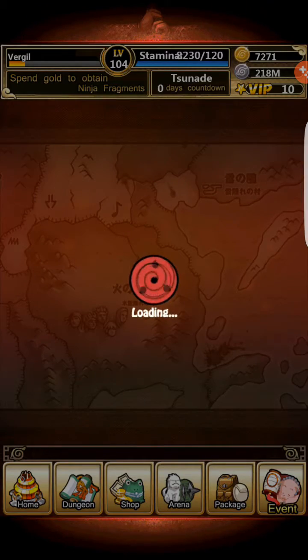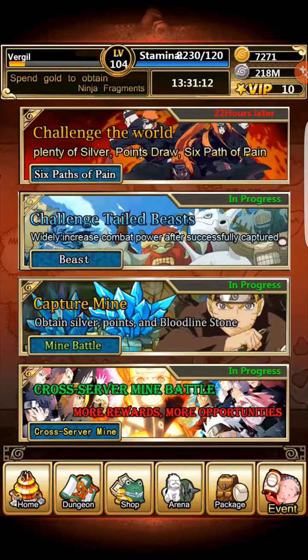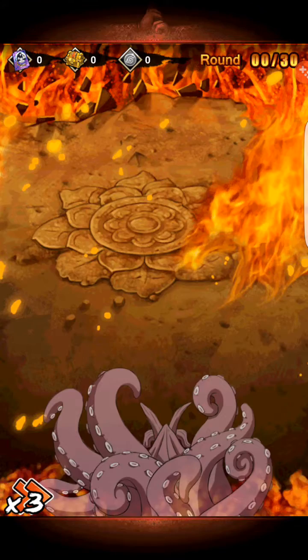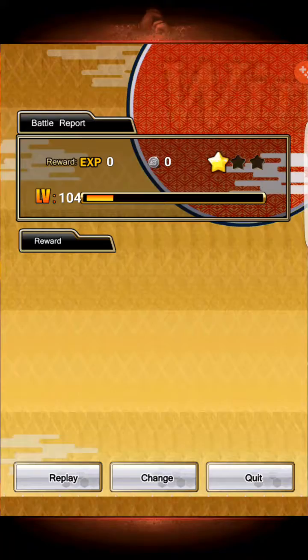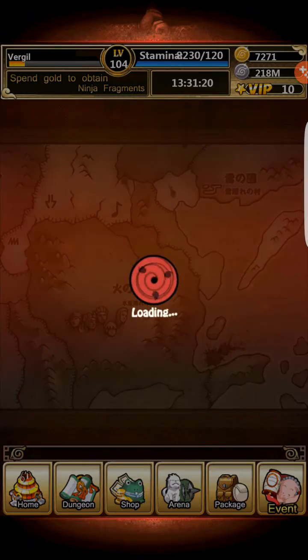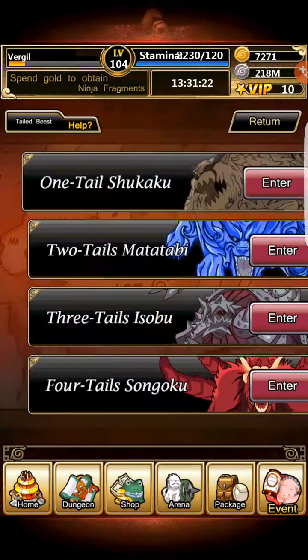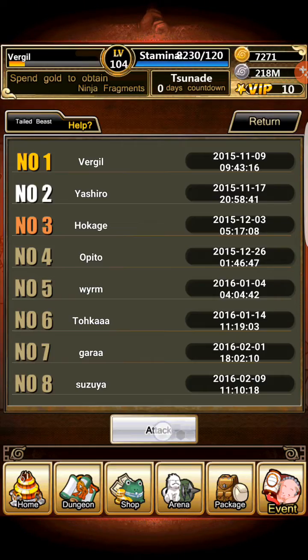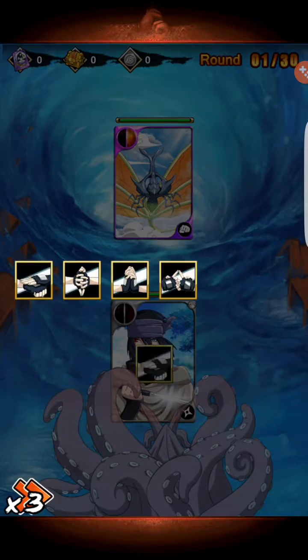first of all, I'm just going to have him by himself. Who is that? The Four Tails? Yeah. Obviously, he demolishes the Four Tails. We're going to return. And we're going to pick the 7 Tails, because the 8 Tails will just destroy Sasuke.